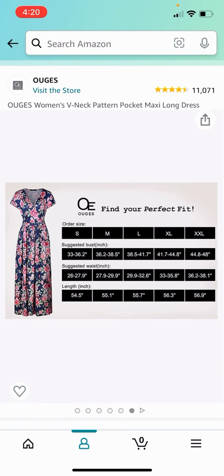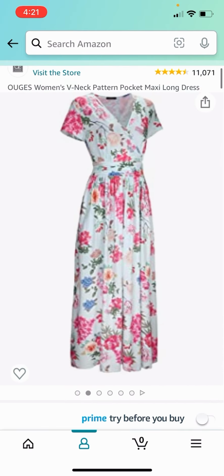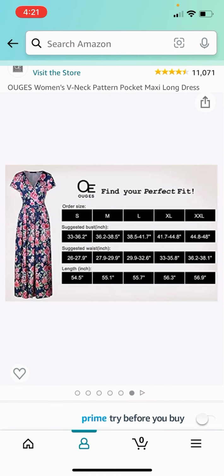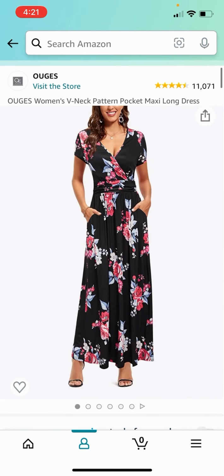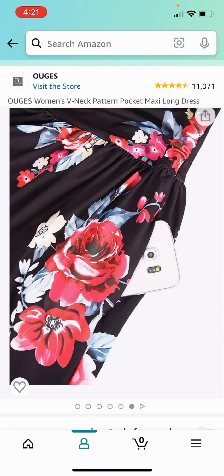Now, here's a size chart, you guys. You can get this dress all the way to a 2X, I believe. It might come in a 3. Yeah, it goes in a 3X. Isn't that beautiful for the springtime? I just love flowers right now. I wasn't really much into flowers, but I'm just really loving flowers. And I'm also liking polka dots as well. So that's the dress that I have, the black one here that's shown right now. I just love this dress. So I just wanted to share that with you guys.